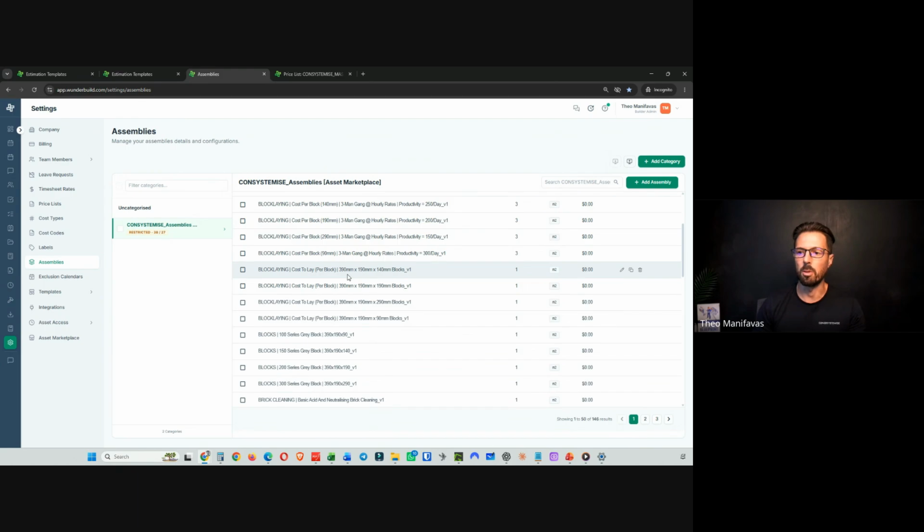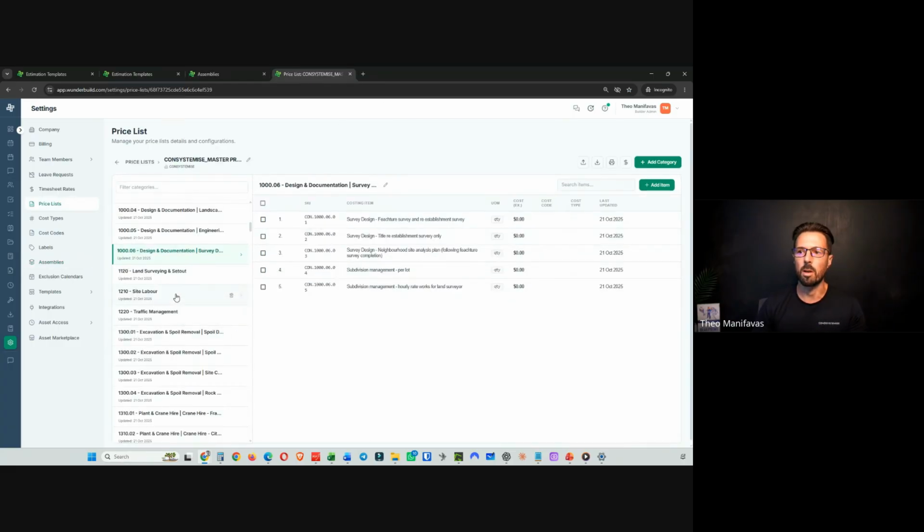We build out assemblies to automate our quantity process when we're trying to calculate quantities in a streamlined way. So we'll look at how assemblies come into the picture and how we can use them within our estimating template. And then our price book as well. Ideally, having a master price book with price lists linked back to that master price book. So we'll look at that as well.